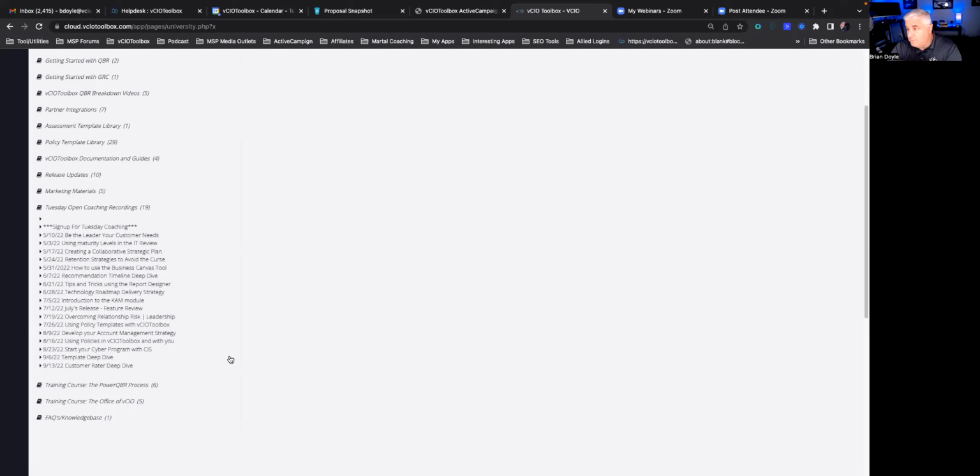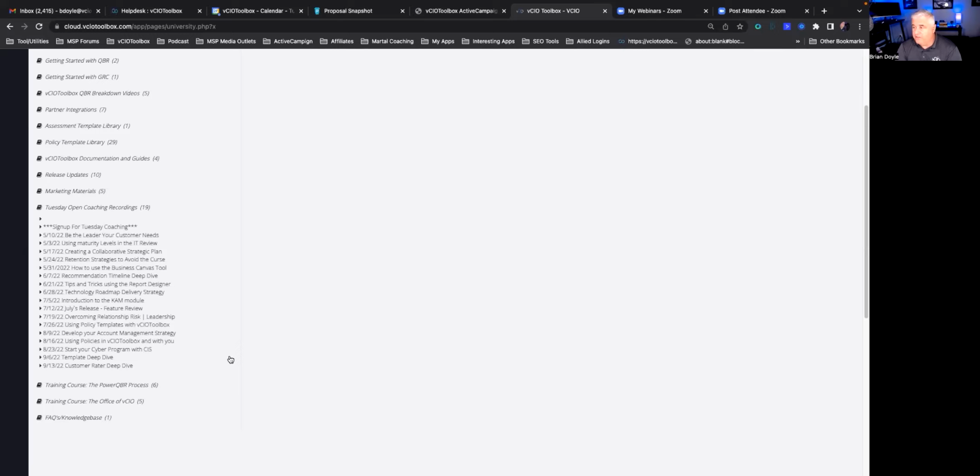With those, we can import in any of the recommendations or opportunities that you've got in that area into the system. And then we are able to attach those to our roadmap if they were created first in your PSA or with your quoting tool. More often, though, once you get into run stage with us in vCIOToolbox, you're going to be identifying those projects in vCIOToolbox. You're going to be pushing them back into your PSA and then creating quotes there.